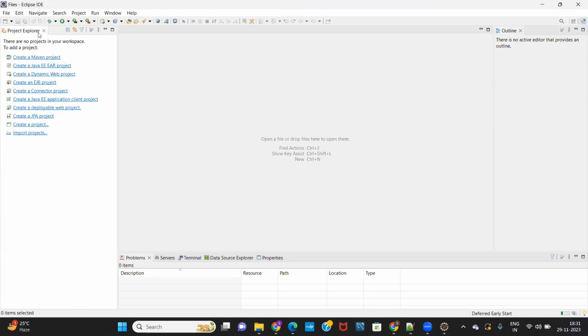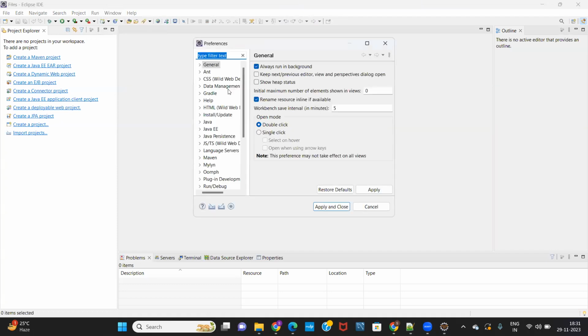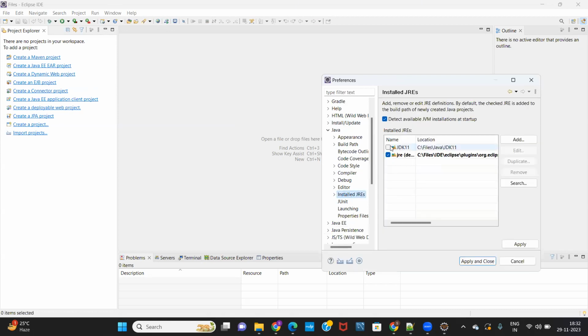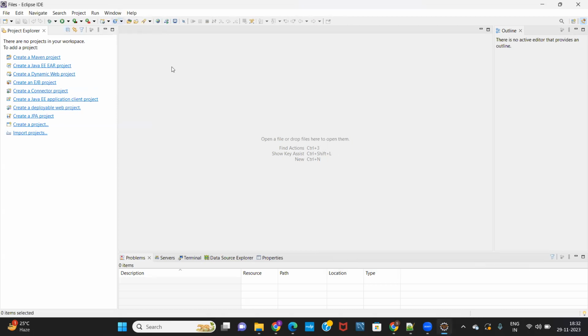Okay, so the first thing we need to do is, since this is a new workspace, we need to update the compiler as well as the Java version. So here, in Java installed runtime environments, we need to select the JDK. Right now in my system I have JDK 11, so I apply.